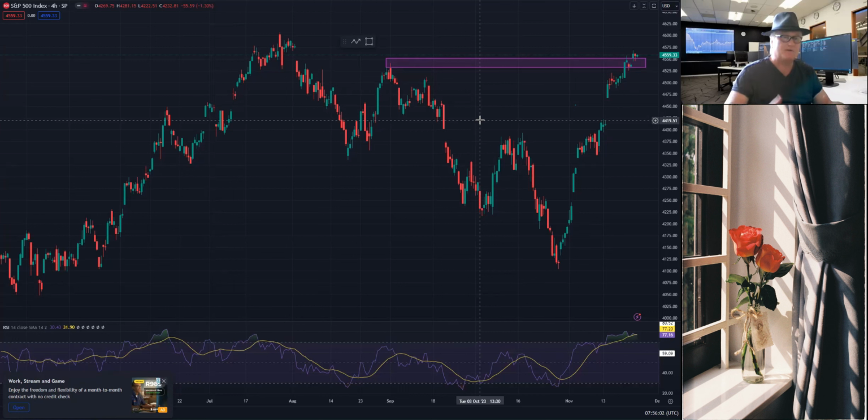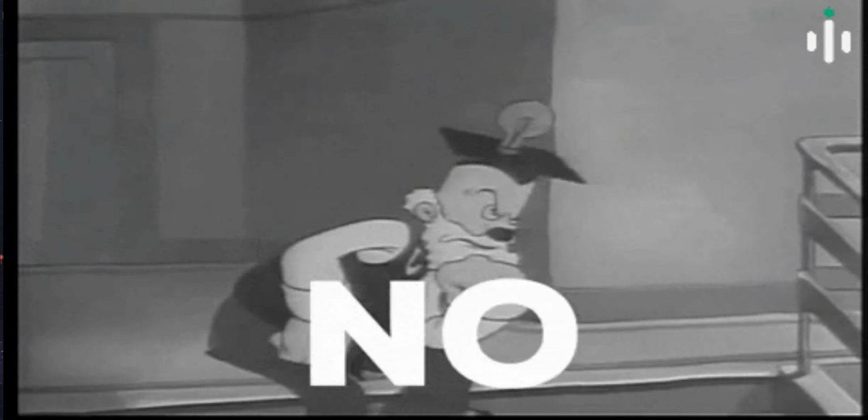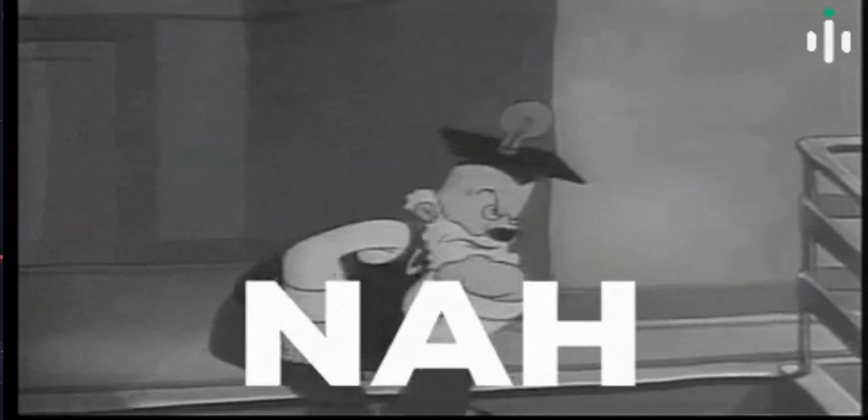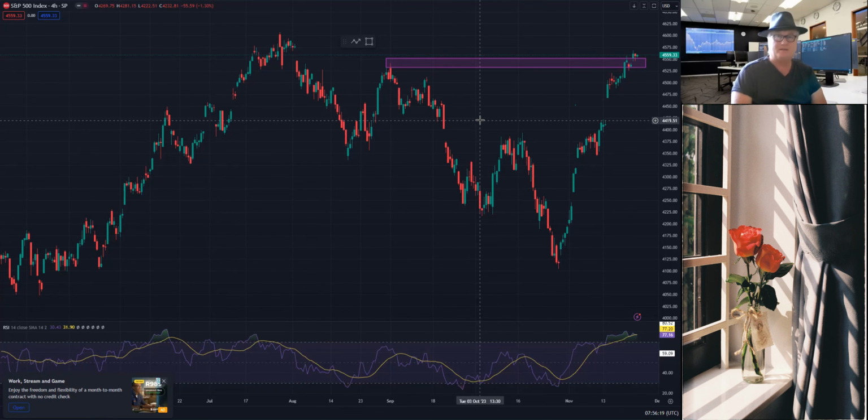So guys, what is my system? What is my edge? What I use is a very simple support and resistance method, or I'll use imbalances, or I'll use supply and demand, whichever's there. And the only reason I use that is because I can manage my risks so easily with that system.